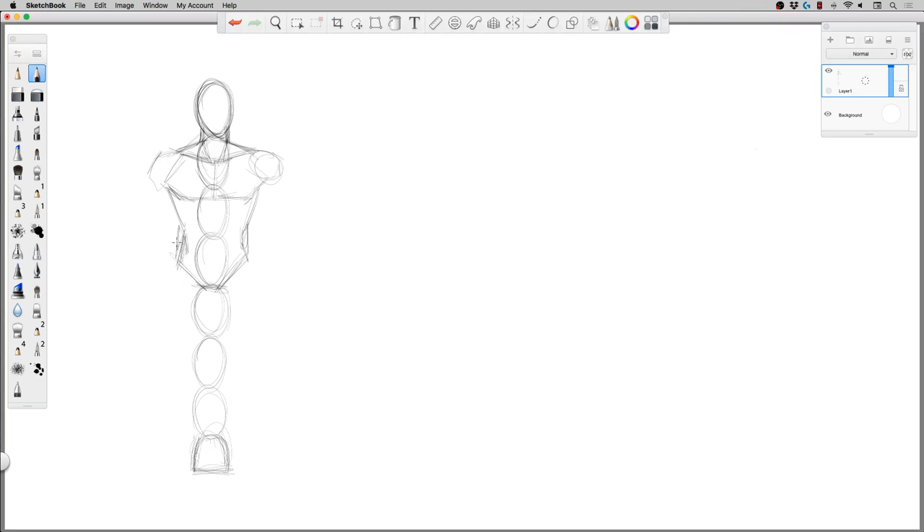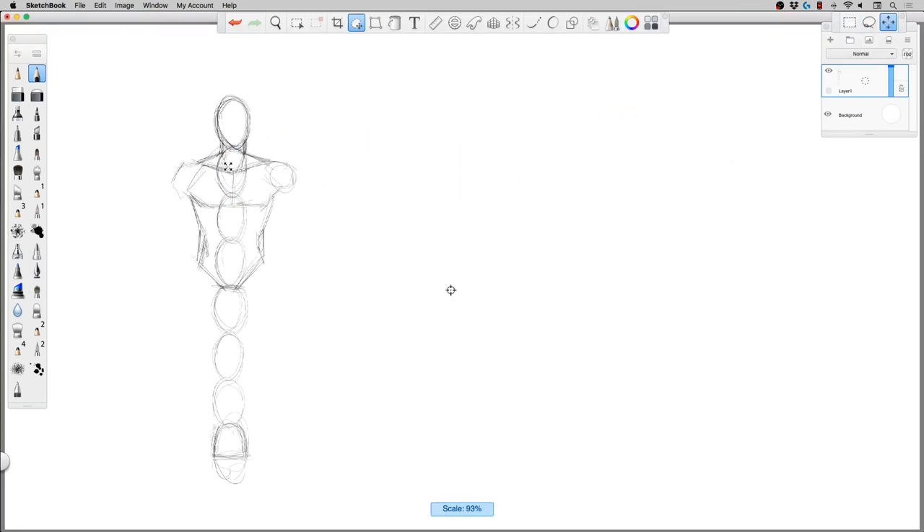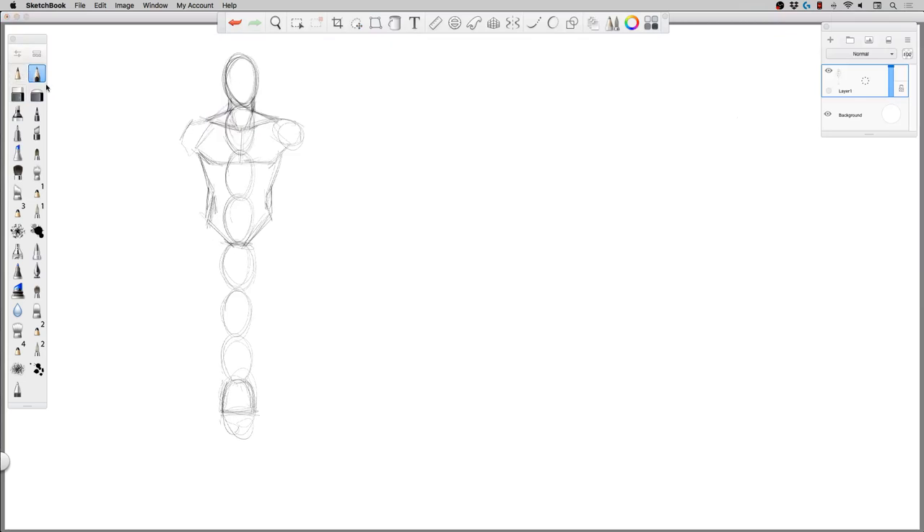Starting with that — you guys can remind me because this is going to get pushed down the live stream. Basically four heads down is where the lower pelvis goes. I'm going to extend it to about eight — one, two, three, four, five, six, seven, eight. Let's add one more, at least a half but probably a full. About four or four and a half heads down, you bring the pelvis down, then kind of do an outward bend knee, back bend. The femur is obviously the largest bone in the body.